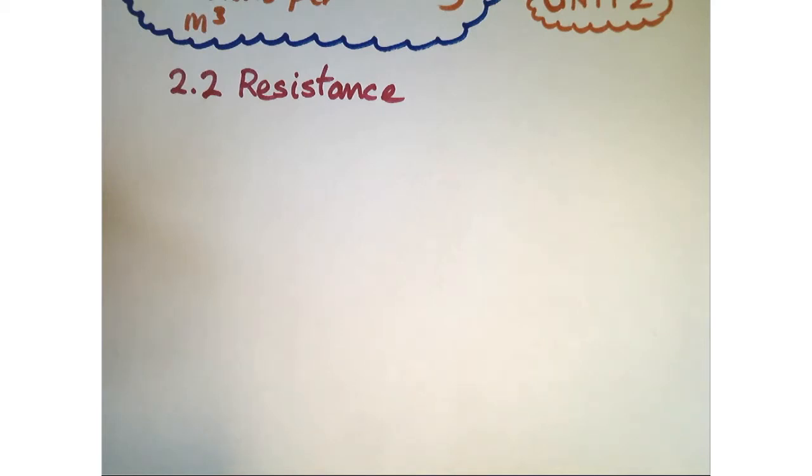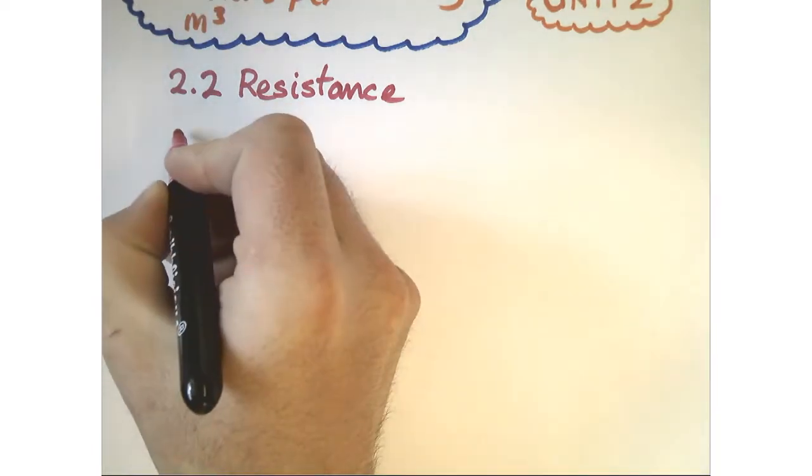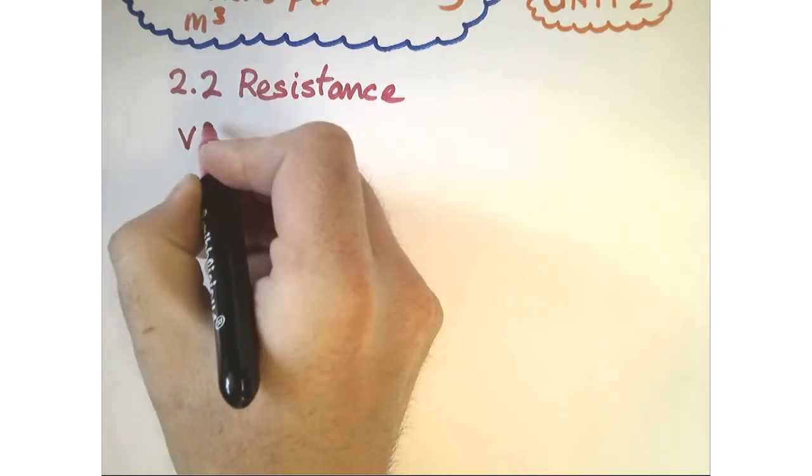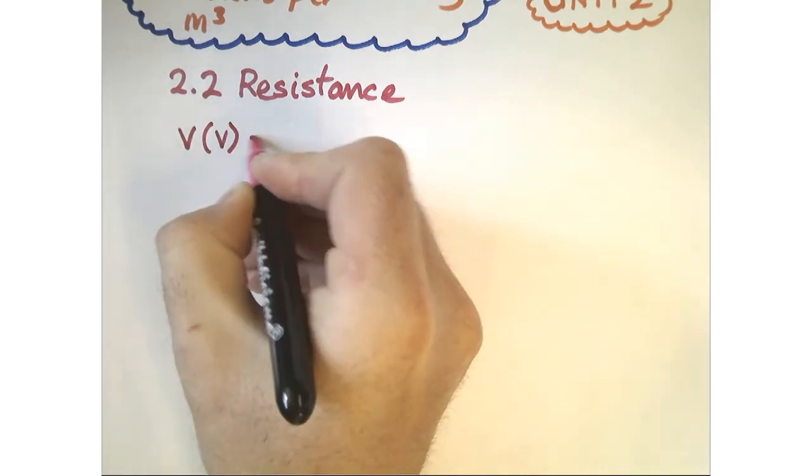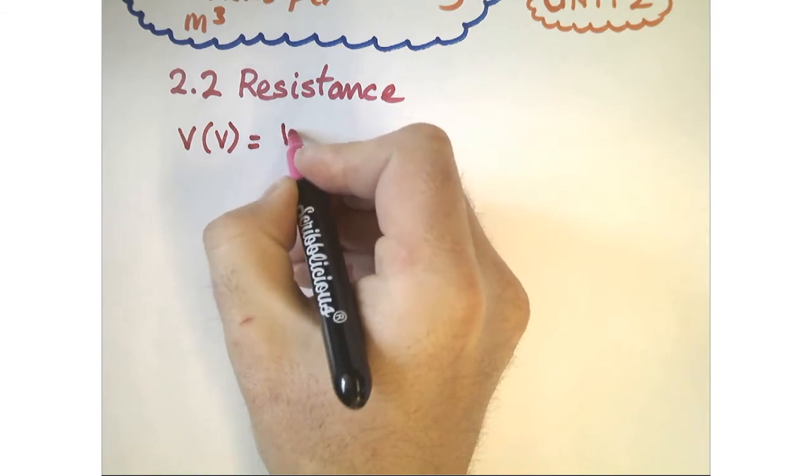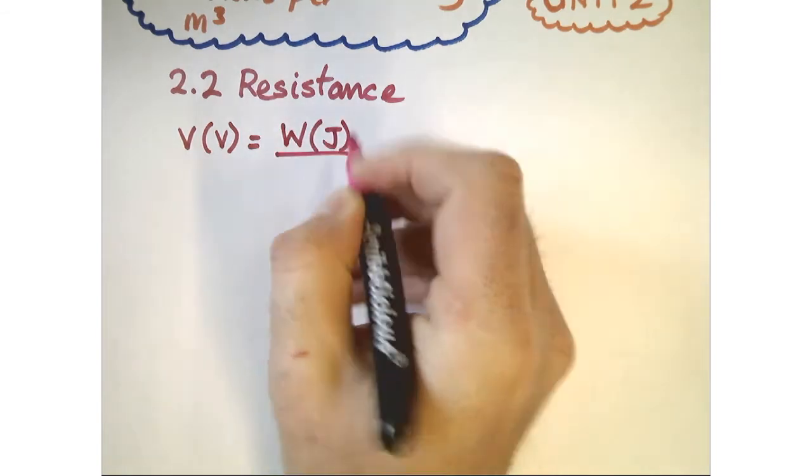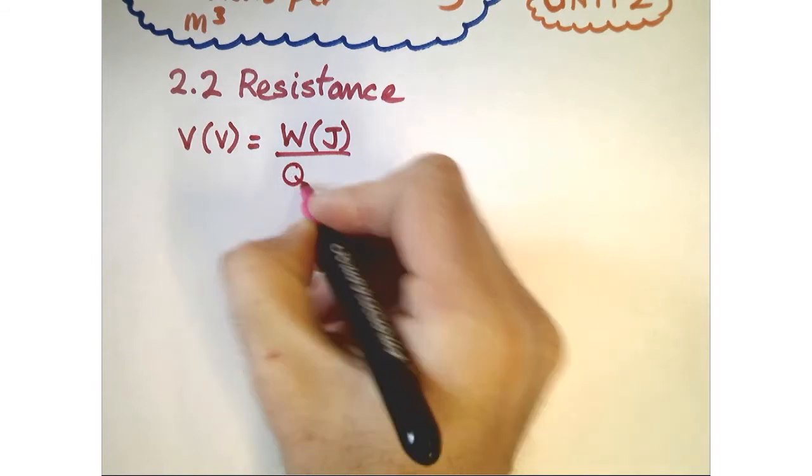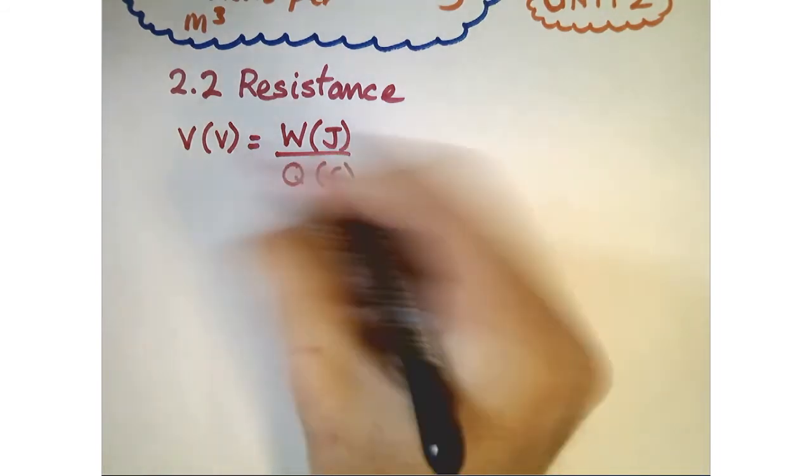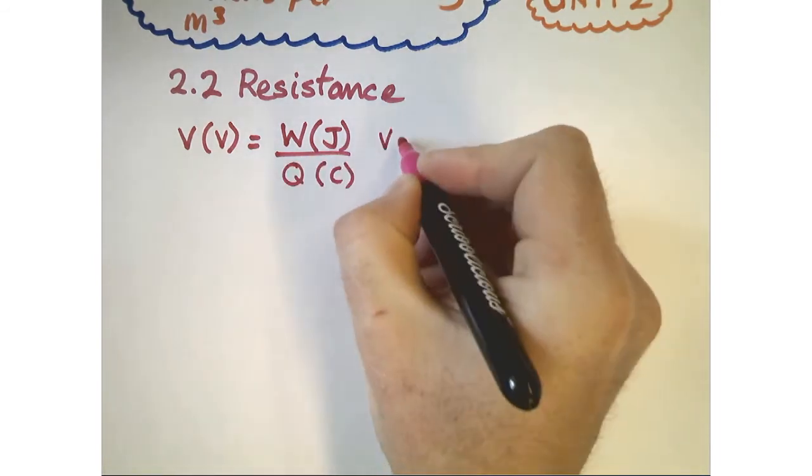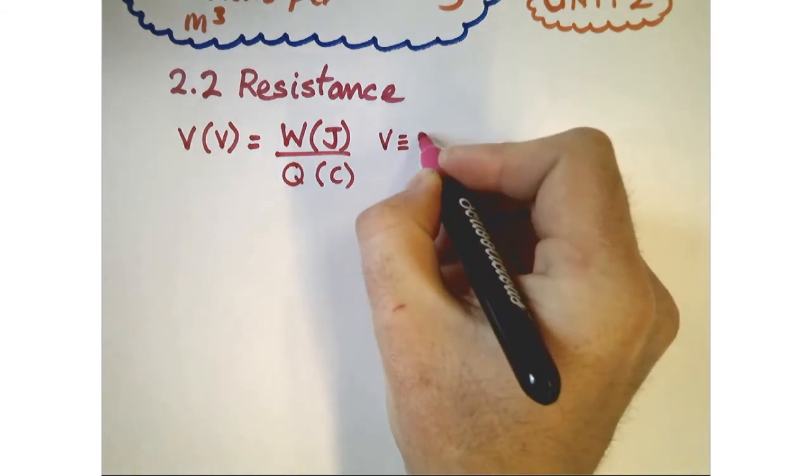Well, two really in the data book, but there is a useful extra equation that defines the volt. So we'll start with that one. So the volt is measured in volts is equal to the energy of work done, which is joules divided by the charge, which is measured in coulombs. So the unit for the volt is the same as saying joules per coulomb.